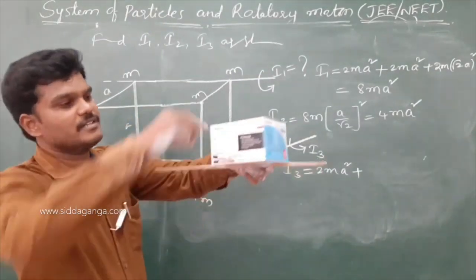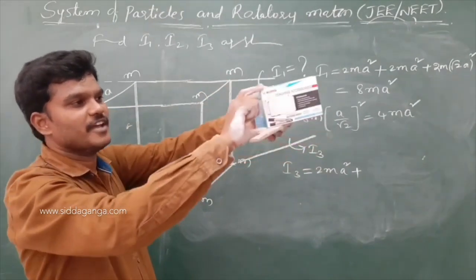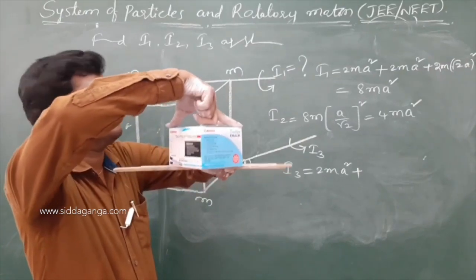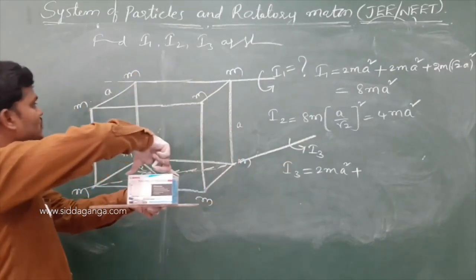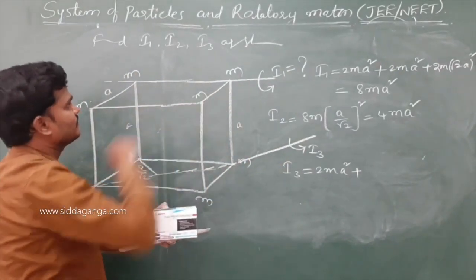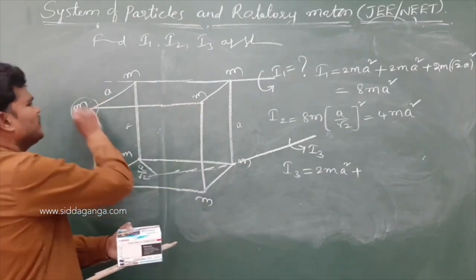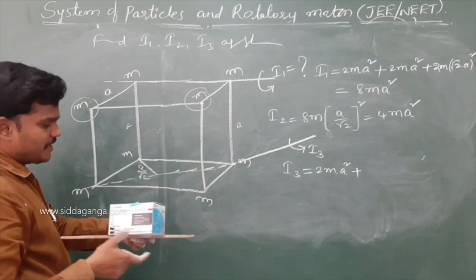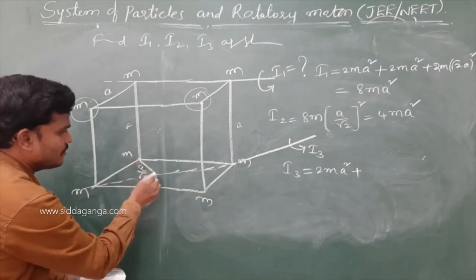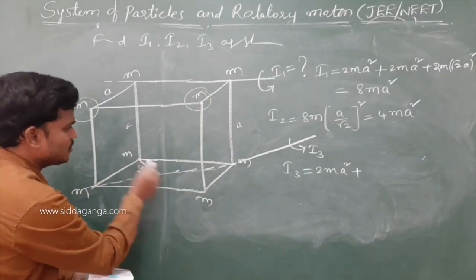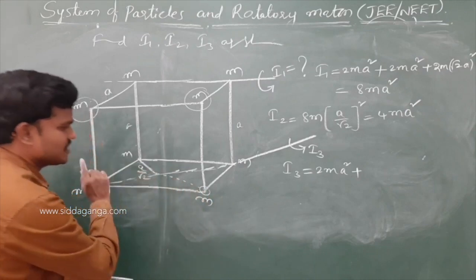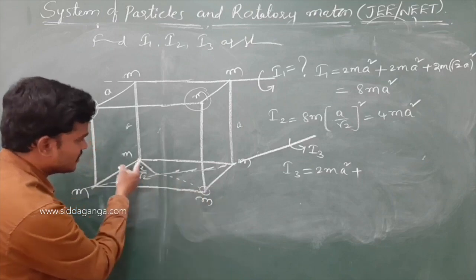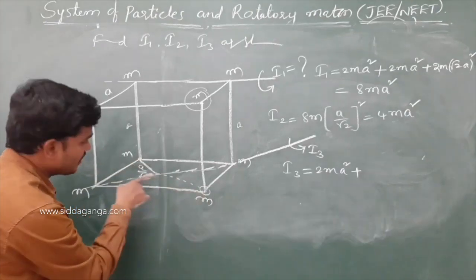What are the 2 particles? This one is at a distance of A, this one is at a distance of A. Above 2 completed, these 2 completed. This one completed. And remaining, this is at A by root 2 distance. If this is at A by root 2 distance, this also at A by root 2 distance. Still diagram is not clear, but identify correctly. If you draw a straight line, you will get these are opposite, A root 2A half distance.